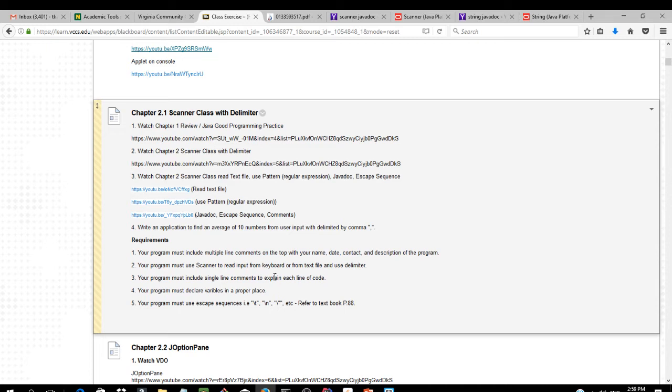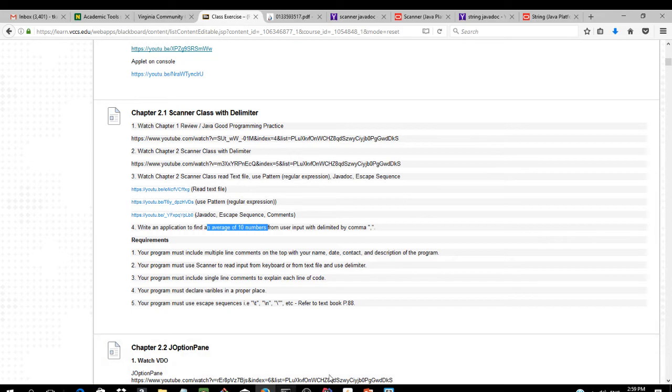So you start to learn how to read different data types, right? Now we can read a set of numbers in, because you are required to write an application to find an average of 10 numbers from user input. A number, if it's a small number, this is a range that you can look at, right?